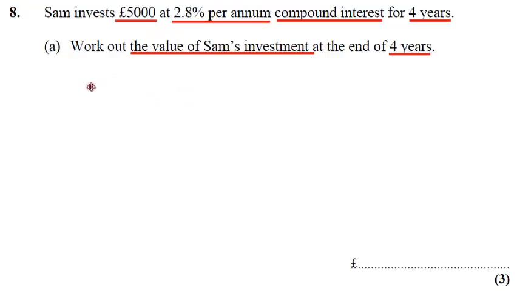You should know exactly what to do. You need to work out your multiplier first of all. My percentage is 2.8%. Now 2.8% is 0.028. That's 2.8 divided by 100. So percentage is out of 100, divide by 100. You could use your calculator, but you should know this pretty easily, 0.028. The decimal point goes 1, 2 along, so 0.028.